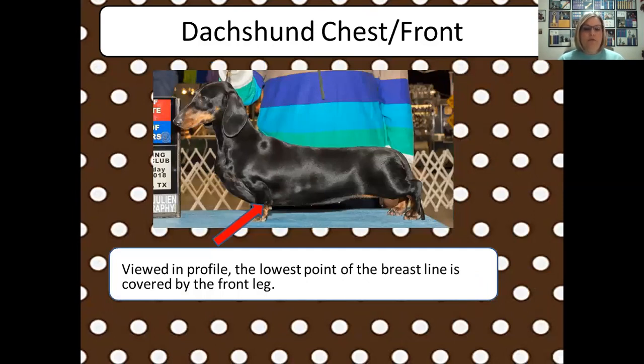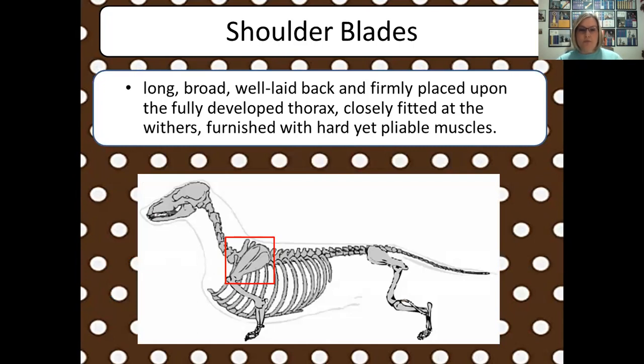Viewed in profile, the lowest point of the breast line is covered by the front leg. So you can see that. Now, a lot of times if the front assembly angles are off, if that shoulder blade to upper arm is open or the upper arm is short, it will make your dog a little taller off the ground. And if your front is too far forward, then the lowest point of the breast bone isn't covered by the front leg. So it's really important that you get that good, correct front with the layback. Let's talk about our shoulder blades.